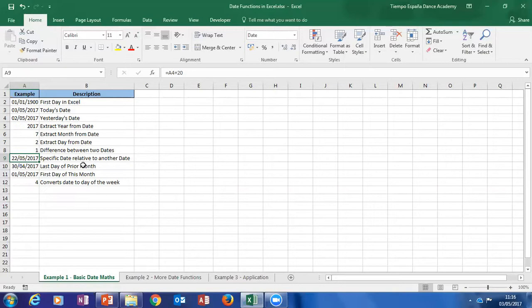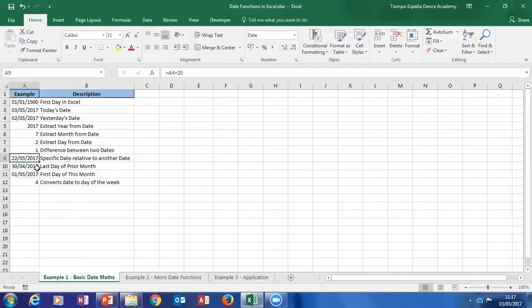So if you have the opposite problem, you're managing somebody and you want to give them a deadline in 60 days, then rather than having to work out manually which date that is going to be, you can just add the number 60 to today's date, and it's going to specify directly what the deadline would be.